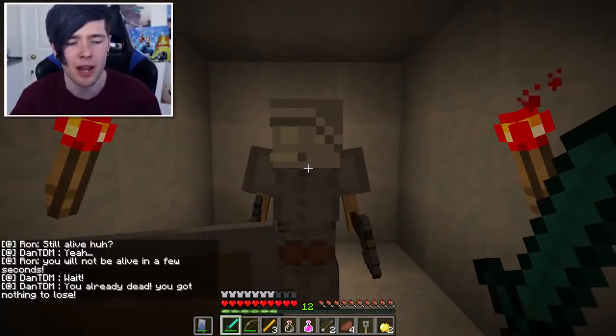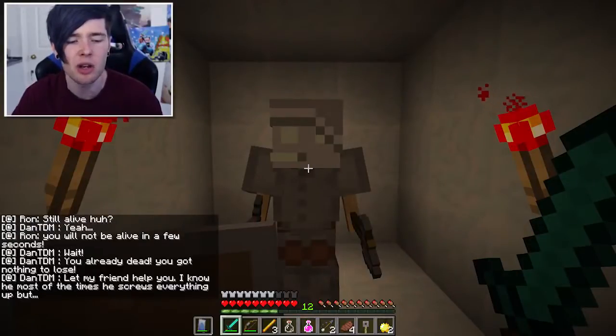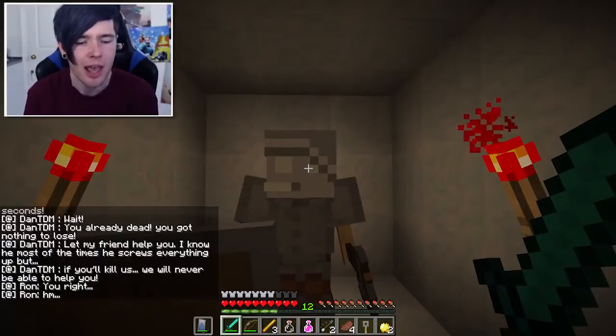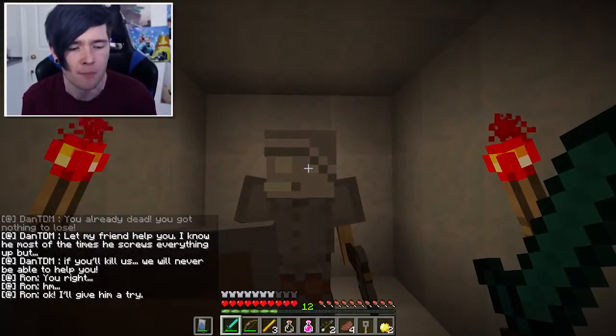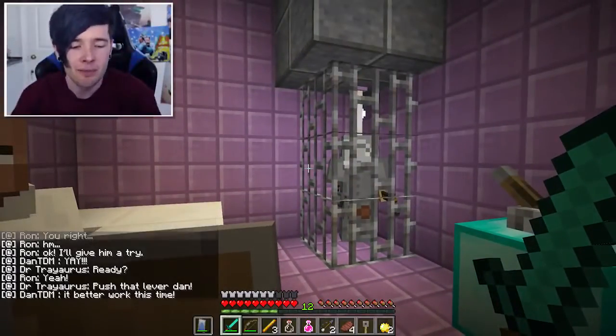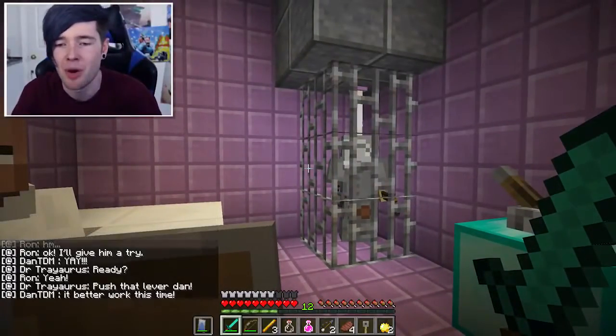Still alive, huh? Yeah, I'm still alive. Your polar bears are no match for me. You will not be alive in a few seconds. Wait, you're already dead. You've got nothing to lose. Let my friend help you. I know most of the time he screws everything up. But if you kill us, we'll never be able to help you. You're right. Okay, I'll give him a try. Yes! Are we ready? We are ready. Push that lever, Dan. It better work this time.